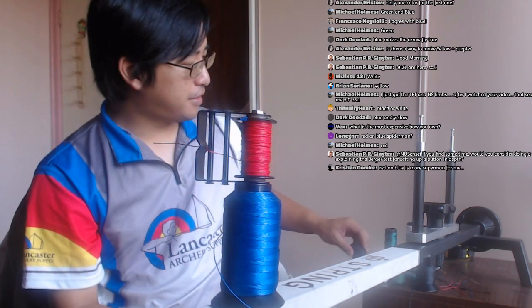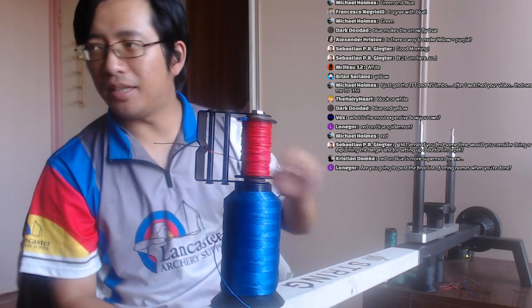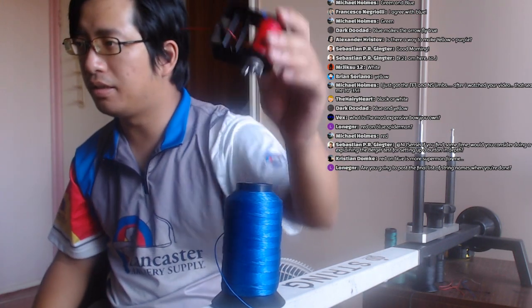Seems red's gonna win. Shall we do it? Red and blue Spider-Man. At some point, yeah, I will eventually do a whole gallery of this. It's on my Facebook page right now, but I haven't done the whole thing yet. All right, we'll start with the blue strand. We'll probably do blue and red. I'm calling it Spider-Man because people keep asking for it.